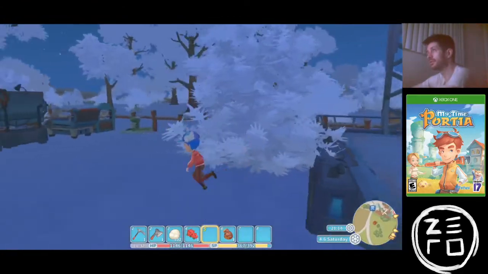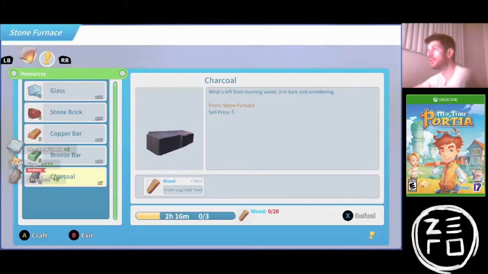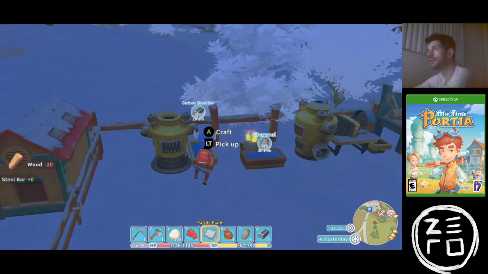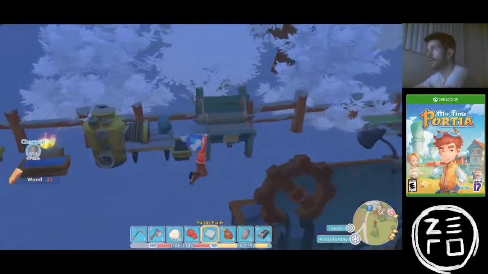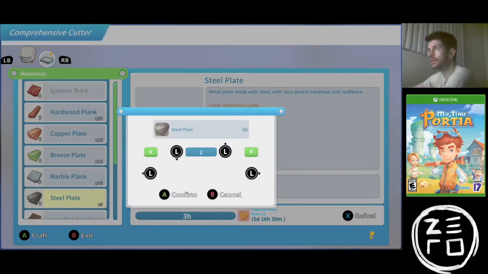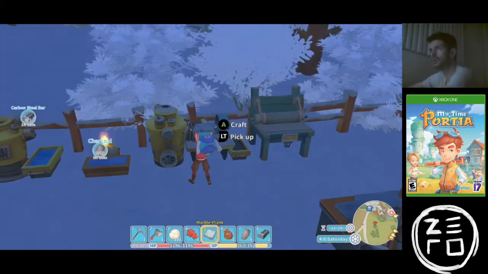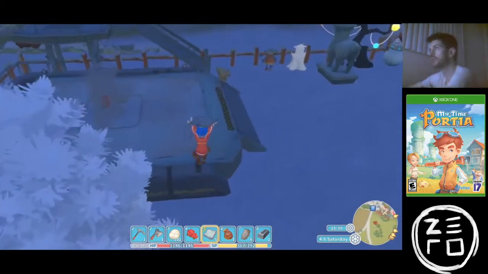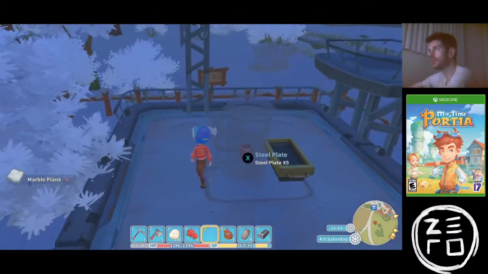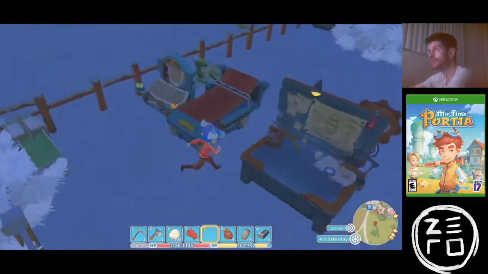Alrighty, steel plates, still wait for all this junk to be done. Marble planks are done. I'm gonna make more charcoal. Let's start making steel plates. There we go. Oh, we can make steel plates in here with iron ore and wood. We don't even need carbon steel bars. I mean, I'll finish making that one. That's interesting. I didn't know that. That's pretty cool. So put these here. Alright. Now we just need the steel plates. So that'll be done in the next episode. Not bad.